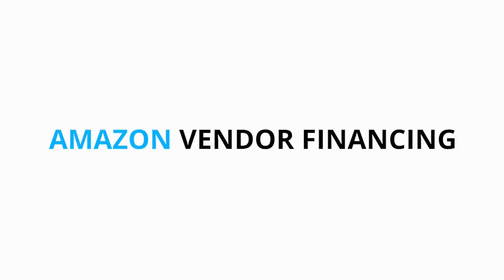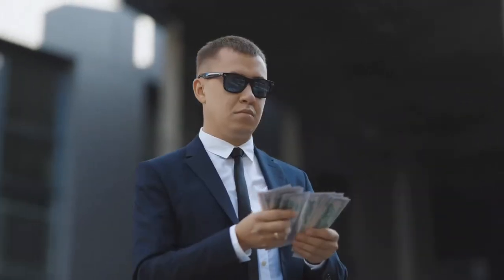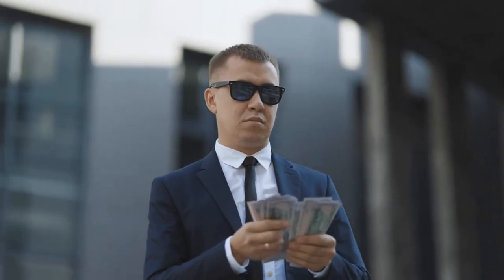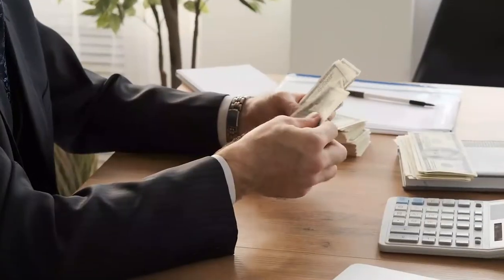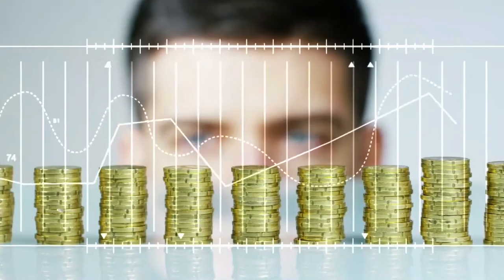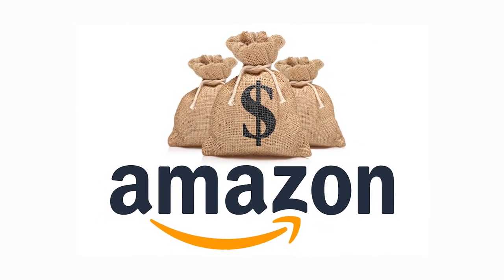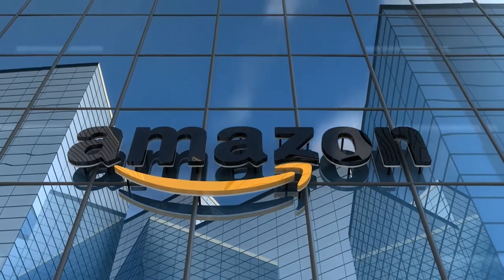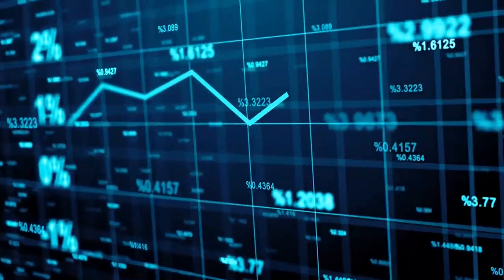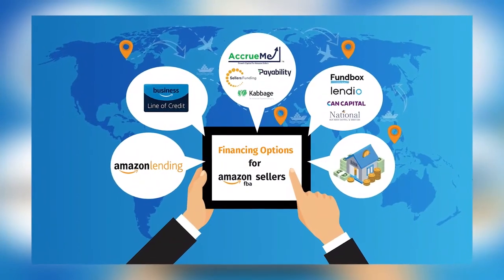Step 6: Amazon Vendor Financing. The secret about e-commerce and Amazon is that it takes a lot of cash to run. If you lack sufficient money, you won't be able to use many of the strategies listed to grow your business. You can use your revenues to reinvest, but you can only do that with the money you already have, meaning you may be leaving money on the table by not making additional sales. Amazon lending makes it simple for sellers to get more capital to buy more inventory. In addition to Amazon lending, other third-party lenders can offer vendors competitive interest rates ranging from 10% to 15% APR. If you are quoted higher than that, shop around, as new Amazon vendor financing services have emerged recently.